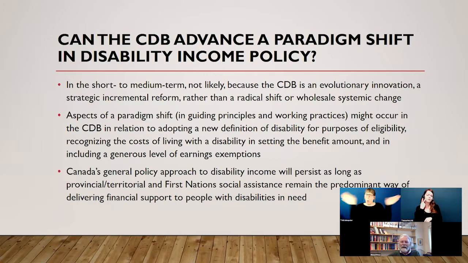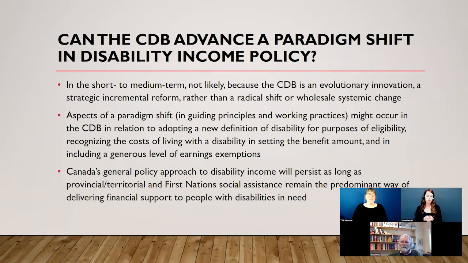Another one is how we recognize the costs, the additional costs in particular of living with a disability, in how the benefit amount is actually set. And again, there's some opportunities there to be much more expansive, progressive, and shifting the way we've done this for decades, if not for a century or longer.